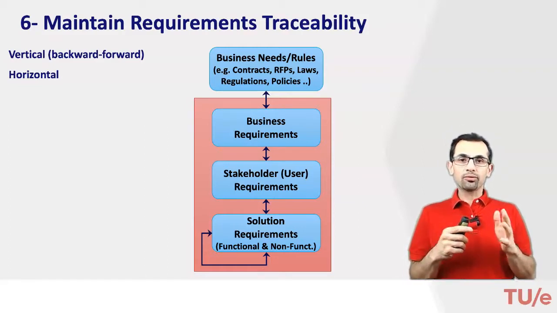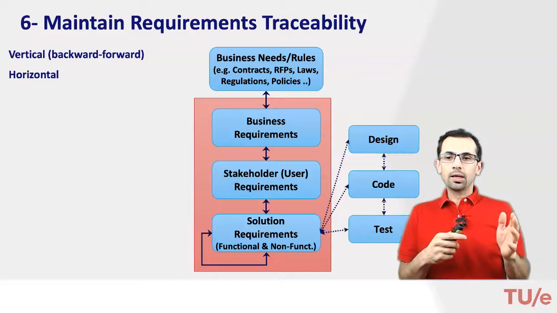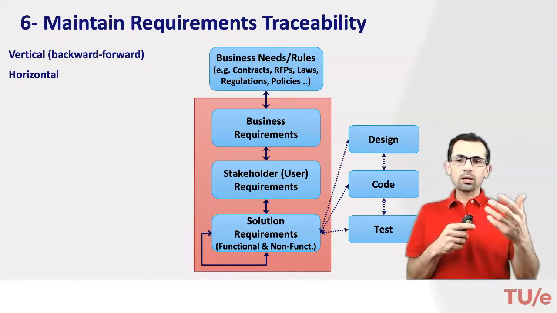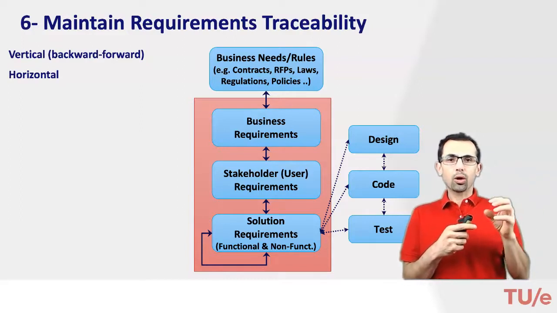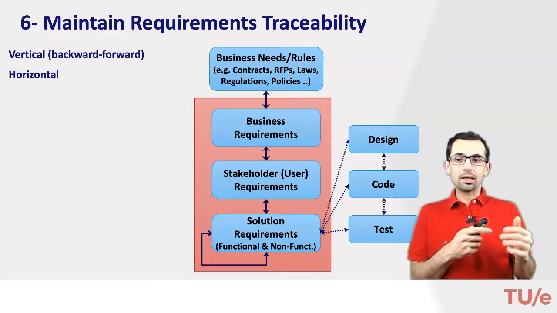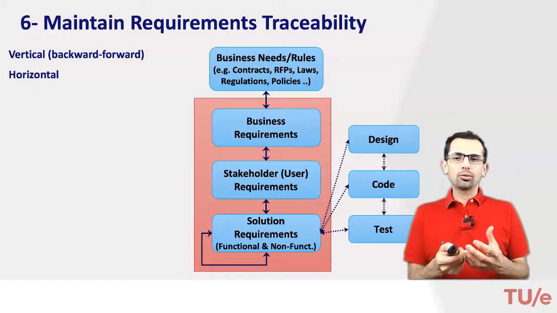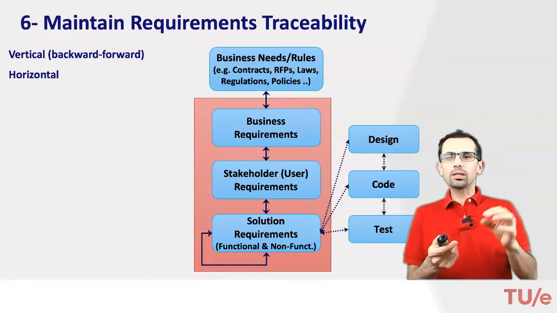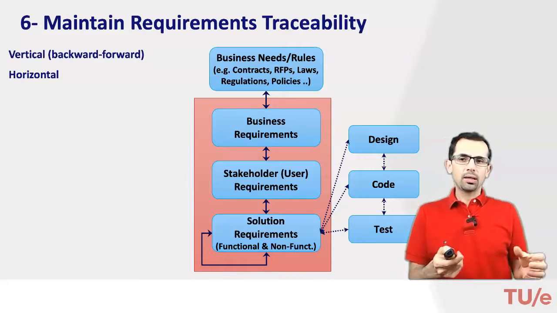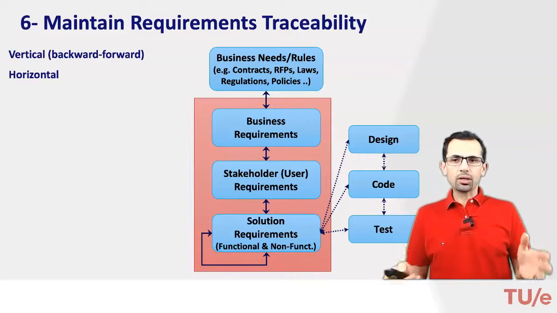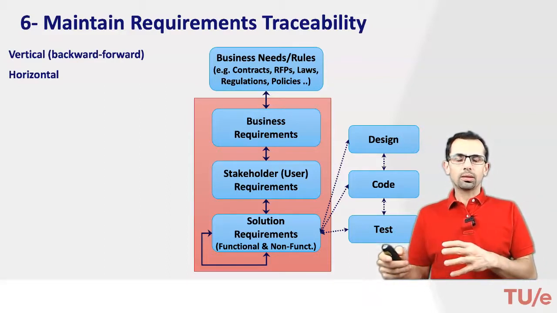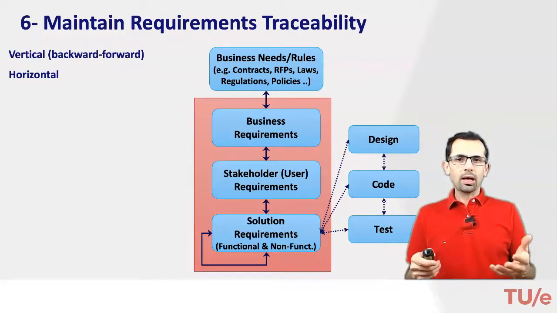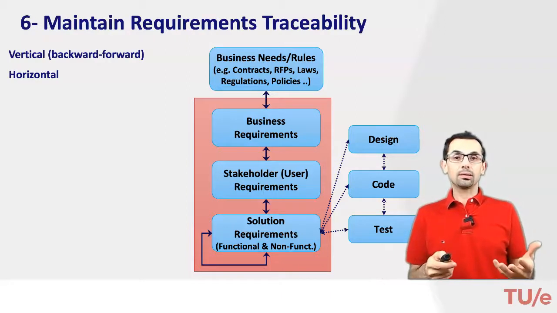When it comes to forward traceability, we can mention the design, code, and tests. So you have the design components, you have the code itself implementing the design, and you have the test. Basically what you're trying to do is link all these components together to have a very clear, structured idea about what is linked with what. And what does it help us to do? It has a lot to do, in fact.